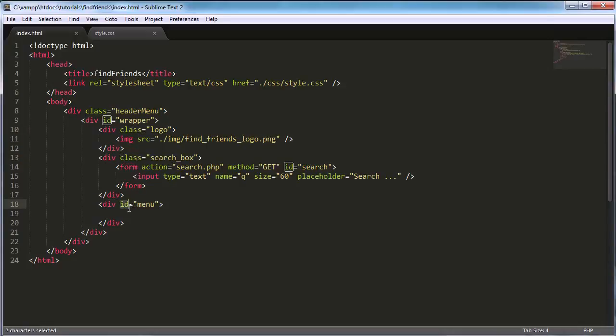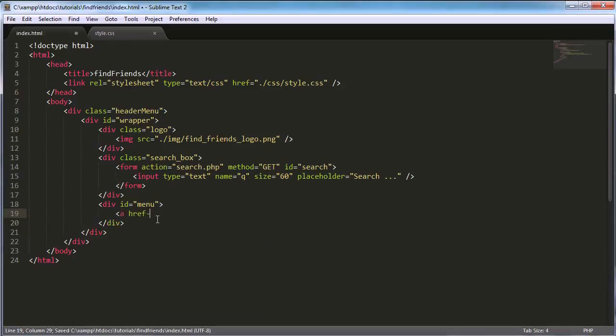But an ID is something that you only use on your web page once. I mean, you can use multiple elements with the same ID, but that's just generally what people do. They use IDs for things like the menu, because that's only going to be on the page once, and for things like menu items, if you wanted to style them specifically, you could put a class on them, because you would have multiple menu items.